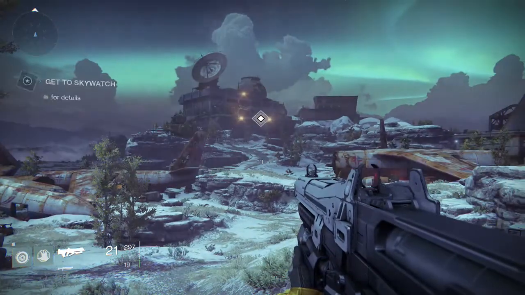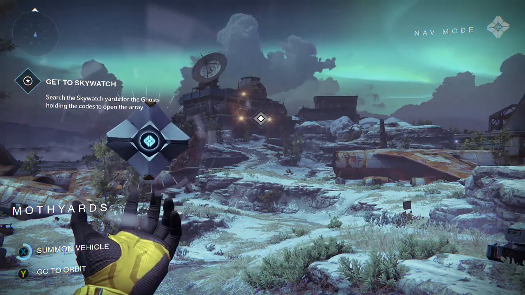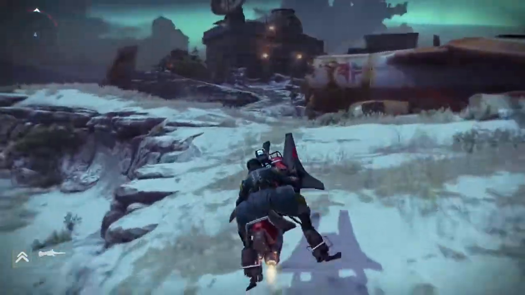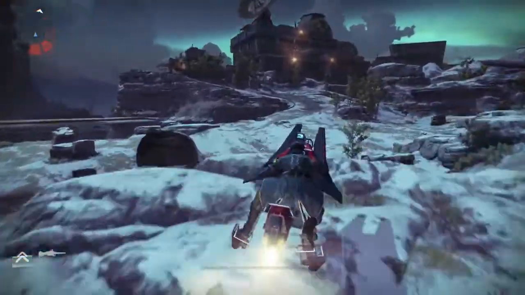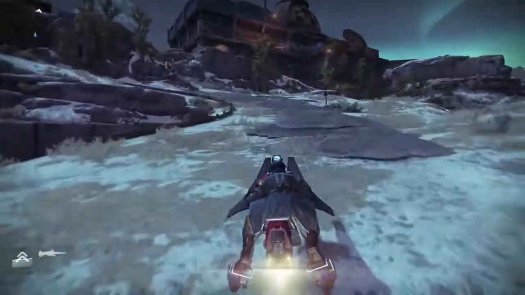Alright, we gotta go to the Skywatch over there. Let's see, it says search the Skywatch yards for the ghosts holding the codes to open the array. We're gonna go ahead and summon our vehicle, that way we get there a little quicker. Whee! I love this vehicle, it is so freaking sexy. Whee! Whoa, I don't have to fight any of you, I can just run through here with my vehicle. Cause I'm cool like that.